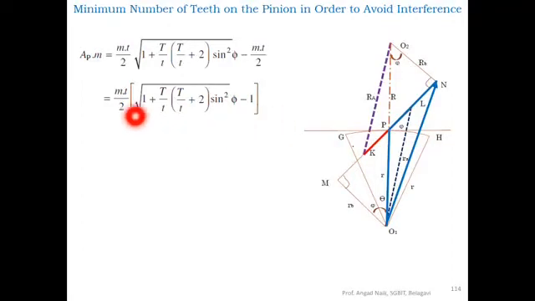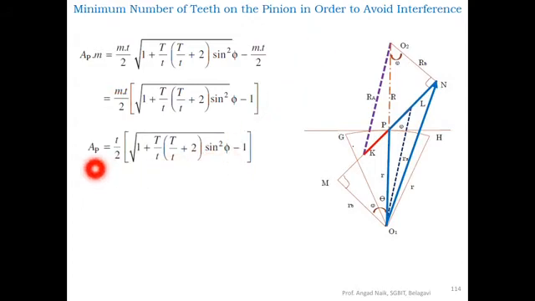On left hand side there is AP into m, so in the next step we'll cancel this m on the left hand side and this m on the right hand side, so we'll get AP is equal to t by 2 into the whole term, which is the same. Therefore I can take t on the left hand side and equate to the whole term. So t is equal to 2 times of AP divided by the whole term.